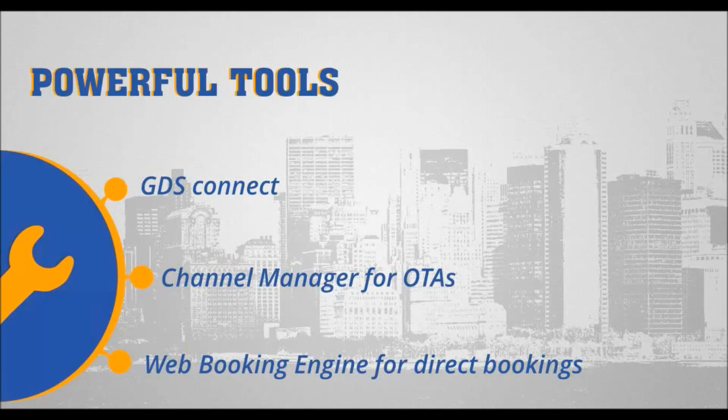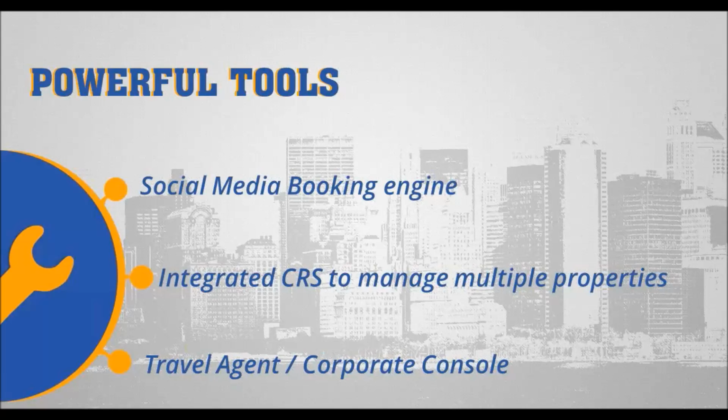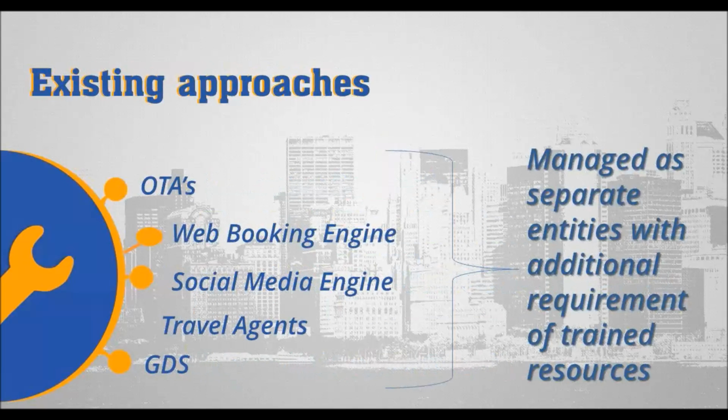Then we have our channel managers to control different OTAs like Expedia, Booking.com, Agoda, and so on. We have our web booking engine and Facebook booking engine to improve direct bookings. Travel agents and corporate consoles would allow your local agents and corporates to make bookings for you. Remote access to your sales and marketing offices. Then we have our traditional walk-in and phone bookings. Basically, a centralized dashboard which will show all your bookings and a centralized backend to create and distribute rates, packages, and allotments.